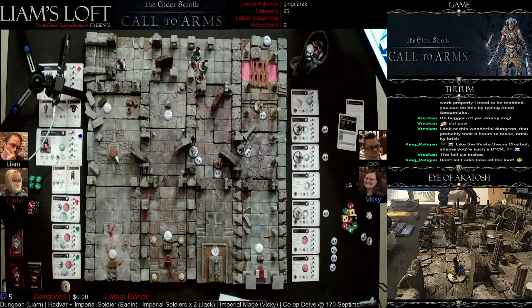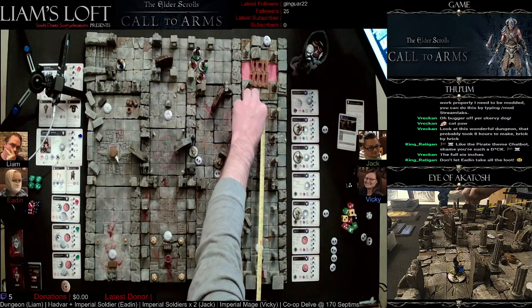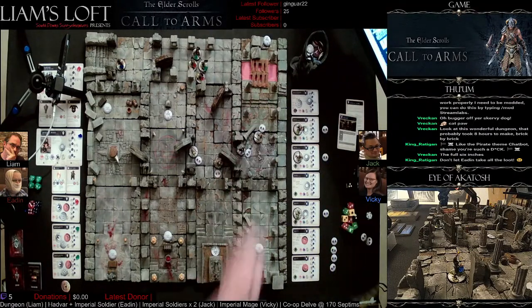But I think they're allowed to use a stamina anyway per turn, unless someone corrects me on chat. So I'm going to use his stamina to move another 3. And that's it. Back to you guys. Vicky? So I will move up and join the pack, I guess.